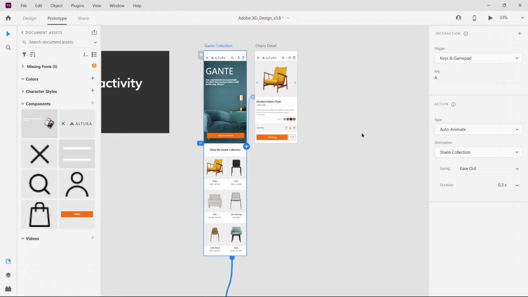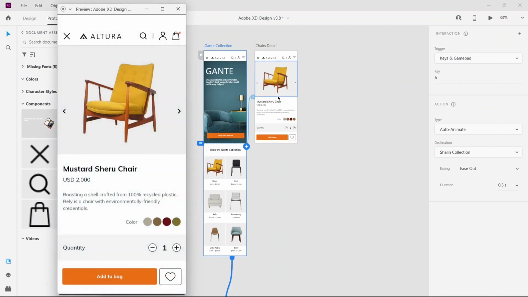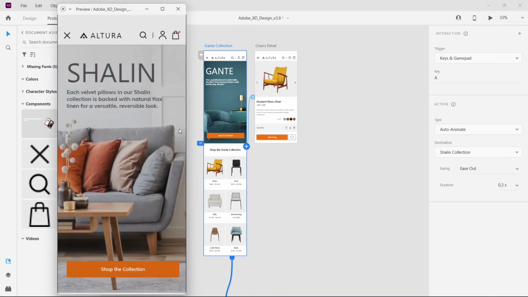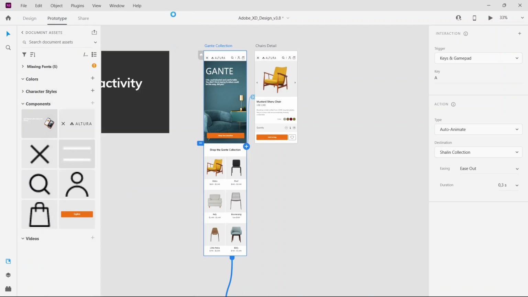So we have now created our first links with the same artboard, and we can see from this preview that when we are in this artboard or when we are in this artboard by clicking on A, we cannot go back to this first artboard.